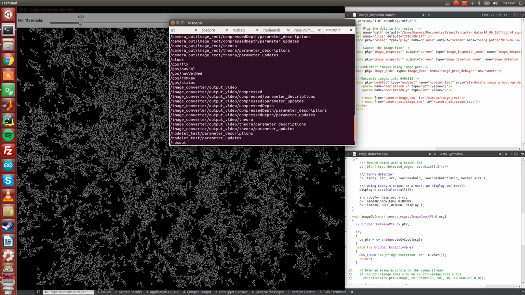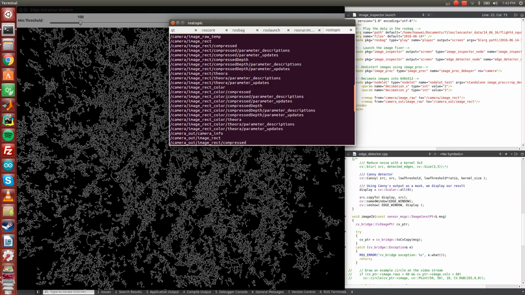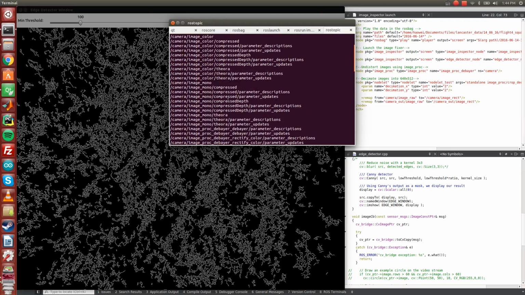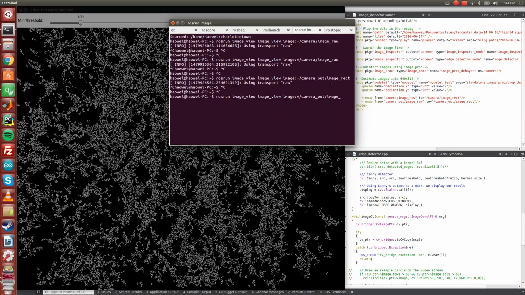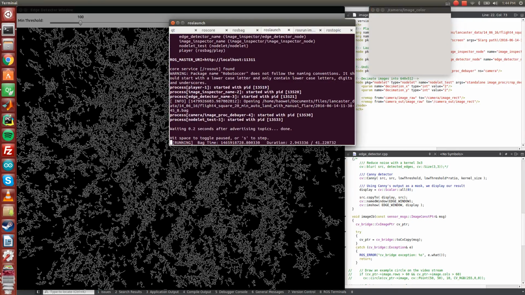These are all the ROS topics existing in this ROS node. What I think the color one should be is camera image rect color or camera image color. Let me try camera image color and replay the ROS launch.